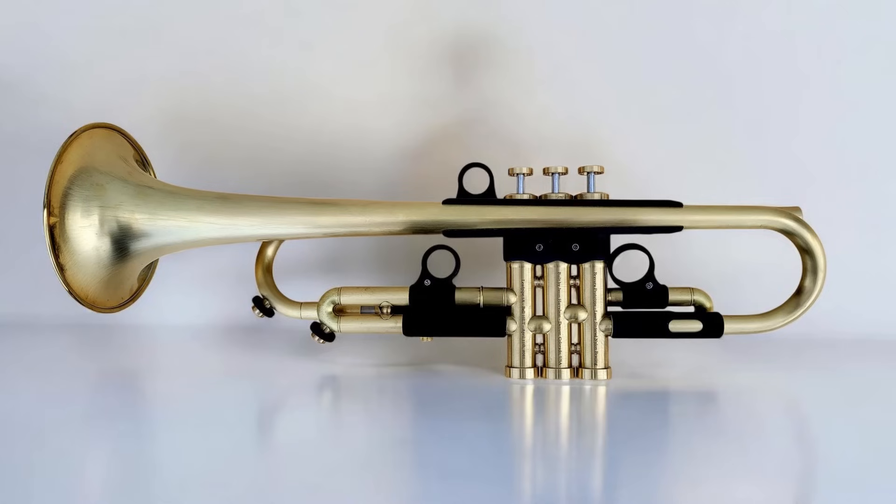You get your choice of round or semi-round tuning slide. All of the Bravura standard models are designed to be medium bright, which would be the most versatile setup for all genres. However, you can upgrade to a pro configuration where essentially we have a discussion and I help you choose the best lead pipe and bell configuration for your needs.